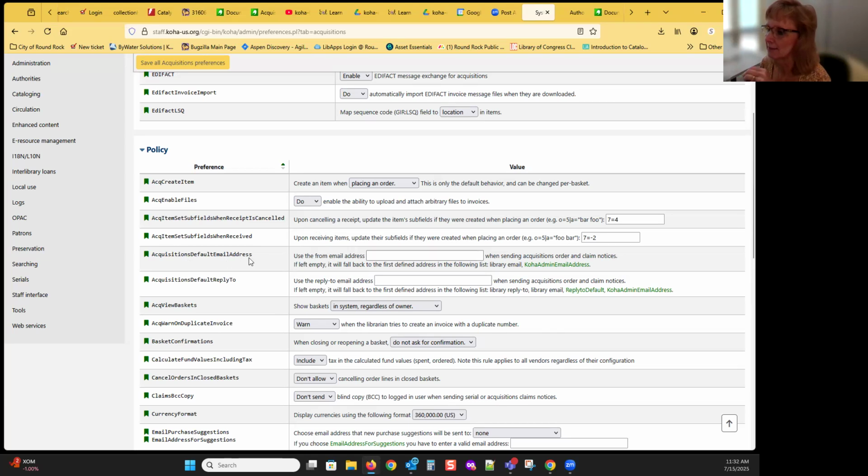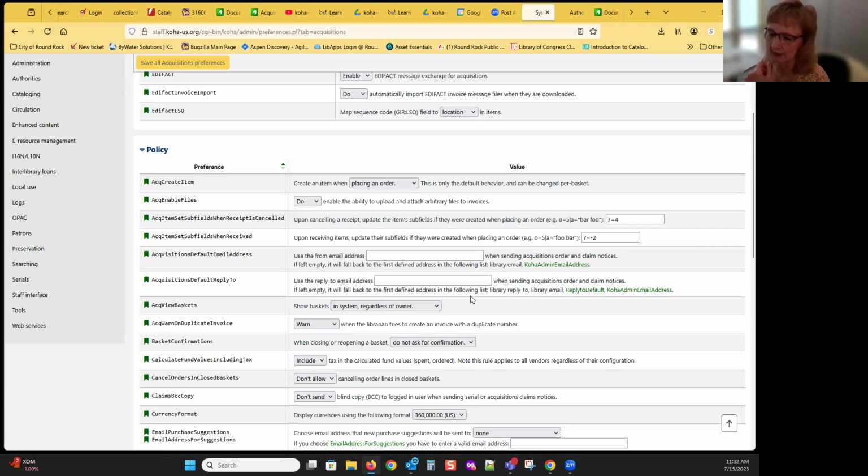Acquisitions default email address. So this is if you want a different email for your acquisitions orders and things like that, instead of using the one for the whole Koha system. Just put it in here. And then acquisitions default reply to, same kind of thing. Use this reply to email when sending acquisition orders.